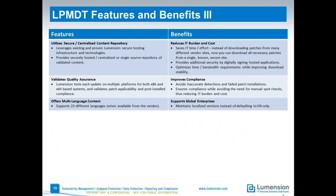Lumention also provides quality assurance on the patches through a large virtual test platform and a tried-and-tested process used in our other patch products historically. This allows us to deliver patches to ourselves first within different system configurations and ensure patch applicability matches what's actually occurring. We do recommend customers still build in their own test process into their patch workflow, as we can never test with all applications a customer might have. We do actually return about one or two percent of updates to vendors when we find issues and ask them to change the prerequisites. For enterprise global customers needing multi-language support, that is covered by the Lumention catalog as well.